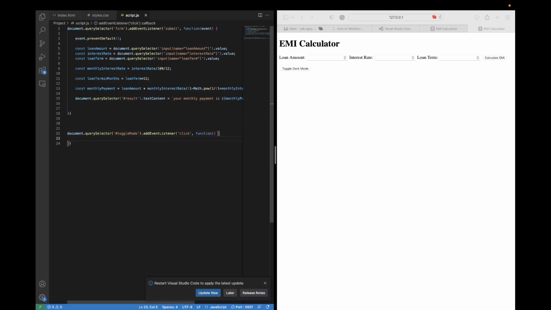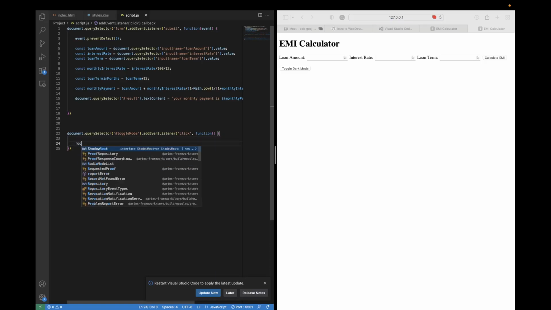Right, so what does this function do? What we will do now is get the root element. So we will try to add this class to the root element directly, rather toggle it on the root element directly, so that maybe if we add other elements also, those dark modes also will get toggled.